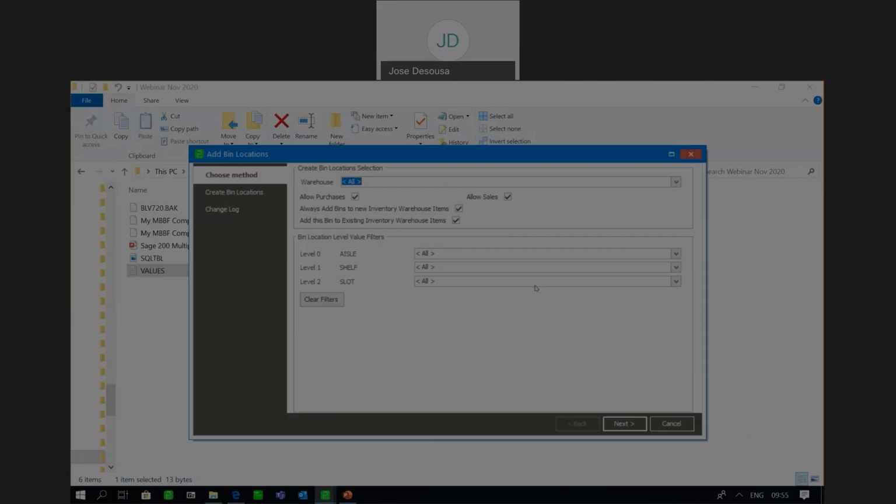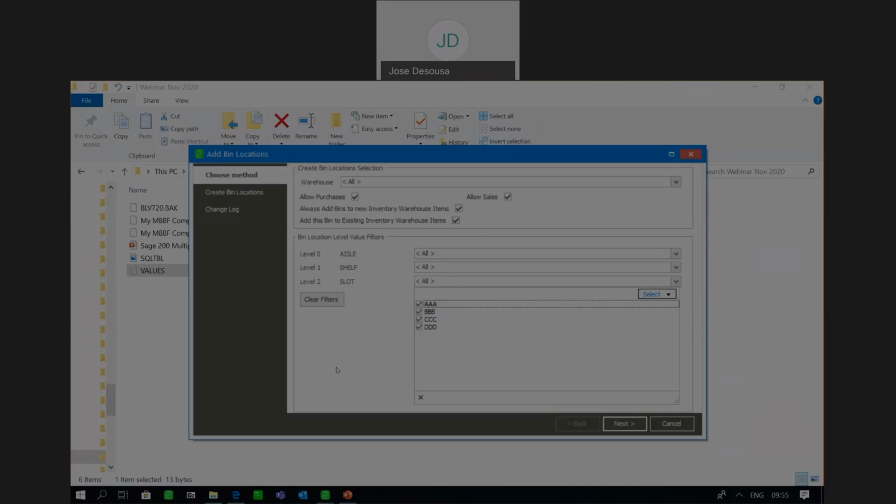So firstly, we're specifying a warehouse, which we've done, and we're saying allow purchases and sales within the warehouse. Always add bins to new inventory warehouse items, and add these bins to existing inventory items if applicable. Right, so I've got my 3 levels there, and just look at the filters. So once again, I've specified the potential values for aisle, shelf, and slot.